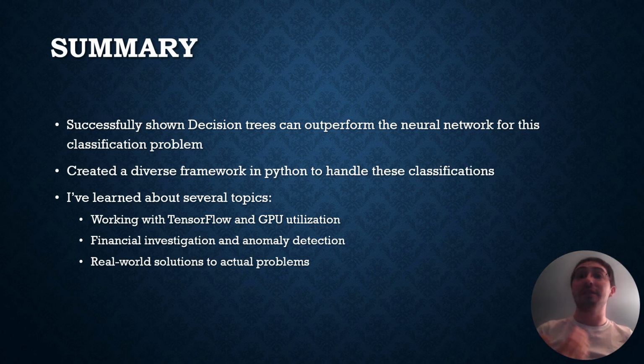And I've personally learned about several topics. I've learned how to work with TensorFlow and GPU utilization for neural networks. I've learned how to work with financial investigation and anomaly detection, as I had to discern what pay -2 meant, if people who were overpaid on their previous bill wouldn't be paying the next month, and things of that nature. It was a lot of financial nuance. And I discovered and learned about real world solutions to actual problems. This is applicable to the real world. I can apply this to another financial institution and come up with results.